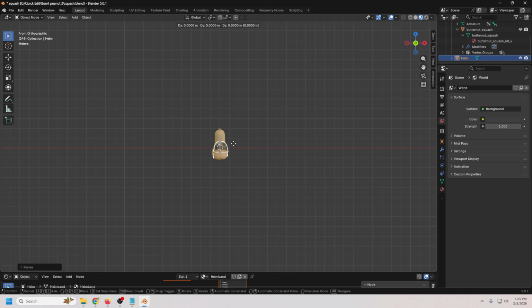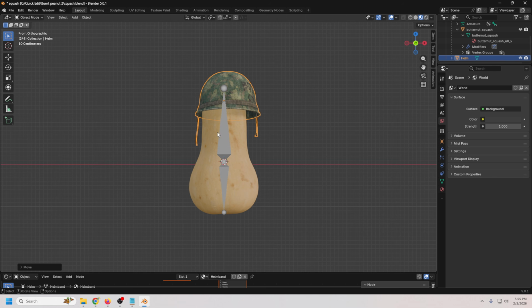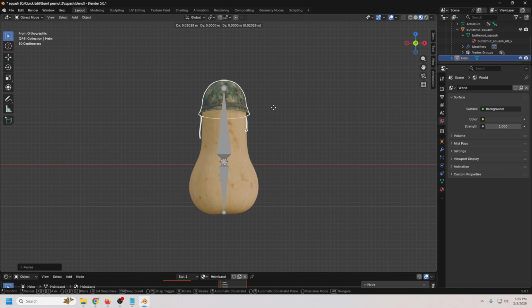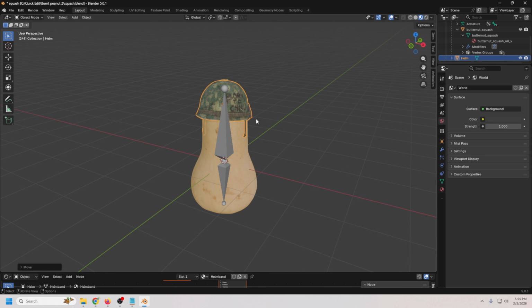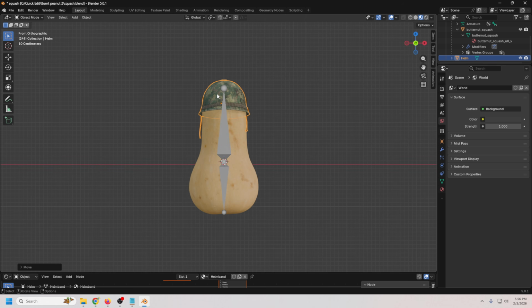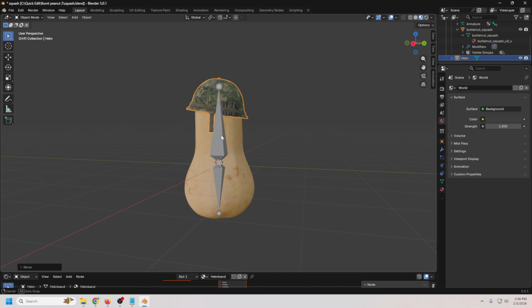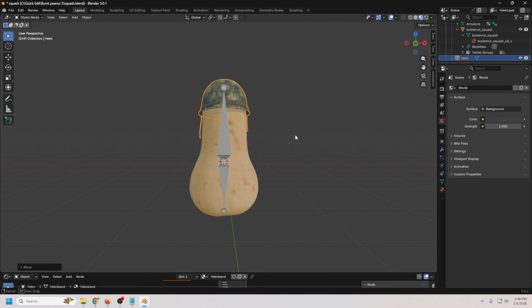and then we can click G and Z to grab it and move it on the Z axis. We'll zoom in here, and let's go ahead and grab it and just move it over a little bit, and we'll click S and scale it. So basically clicking G grabs it, and you can move it anywhere in 360, but you can add a modifier to that, Z, Y, or X, to move it on those axes. And there we go. We've got our helmet on our character. It's not connected yet, but we'll get to that in a moment.